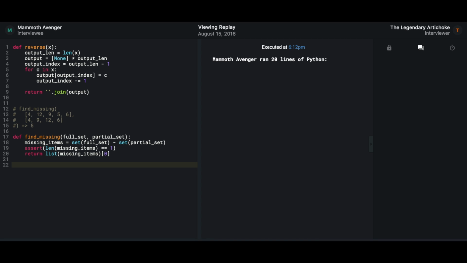That would work. Why do you say that it's constant space? Because we're just doing two sums and then a subtraction. True, but that doesn't guarantee that it's constant space. Do you know why?